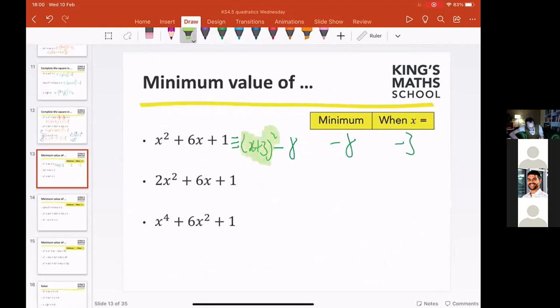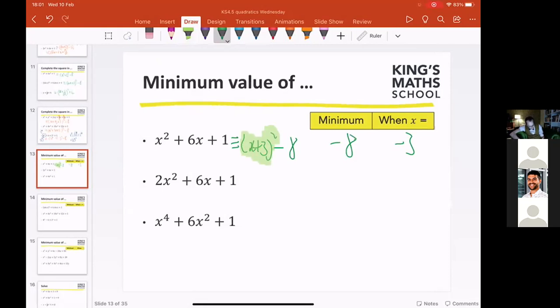The argument is that that's a square number, and therefore, as long as x is real, which is what we think at the time being, that is greater than or equal to 0, it's positive. And therefore, no matter what it is, when we take away 8 from it, we can't go lower than -8. How low can you go? We can only go as low as -8, because the thing I've highlighted can't go lower than 0. And when do we get to -8? When the green thing is 0, i.e. when x equals -3. I think that argument needs a lot of repeating and a lot of rehearsing.